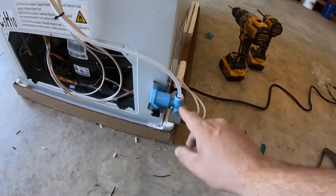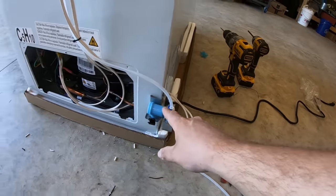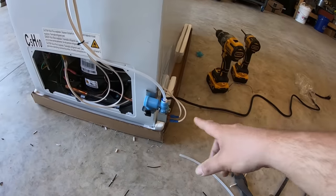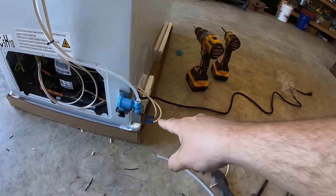And I could have mounted the water valve inside and made this look nice and professional and clean. However, the thought of having a leaky water valve inside with all the power and other components did not sit well with me. So I decided I'd put it on the outside. I need to space this off the wall anyways so it can breathe. So I didn't mind putting it right here.